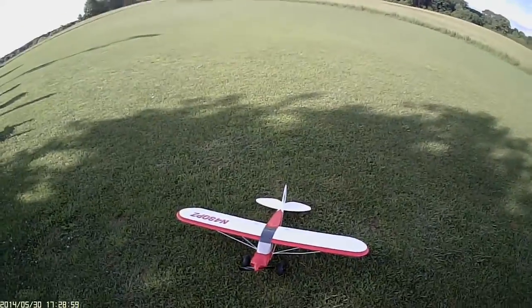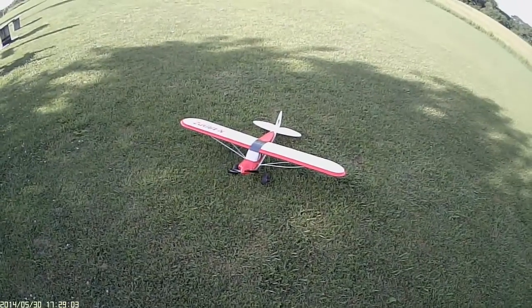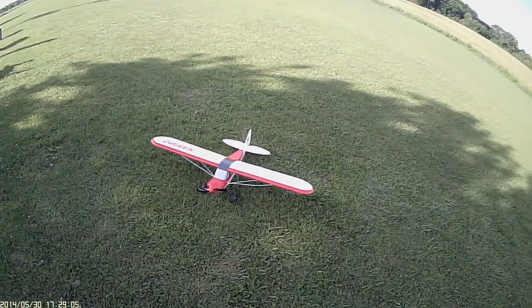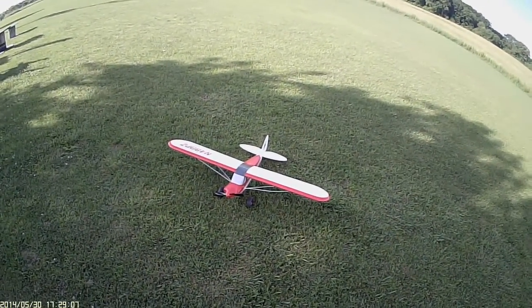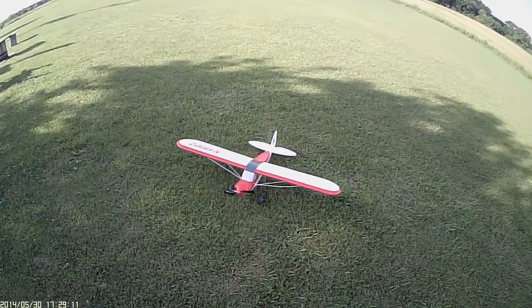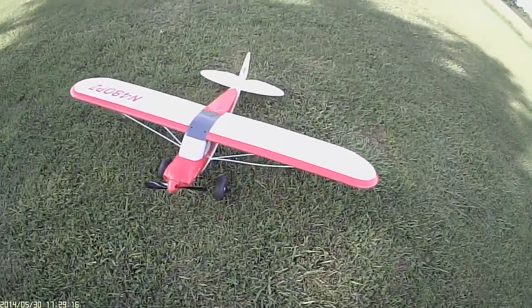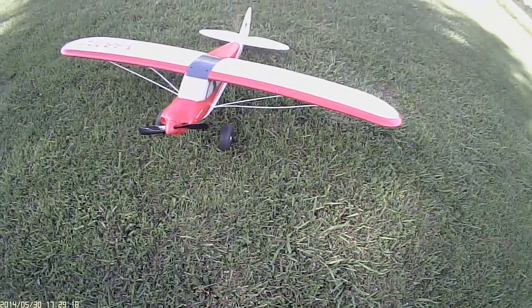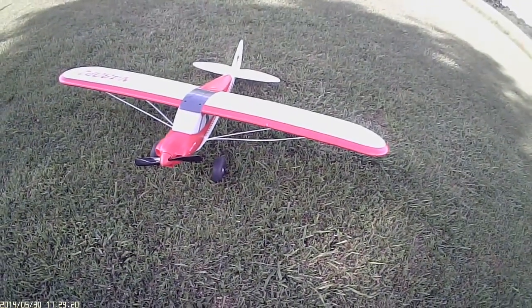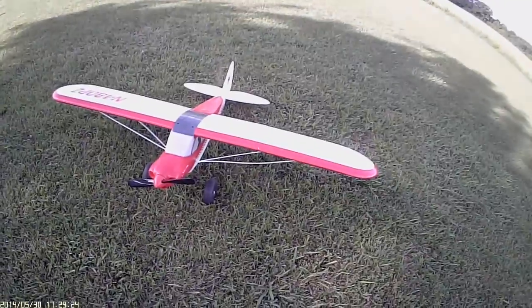Okay, this is my Parkzone Sport Cub. I put a few flights on it so far already. One with a 1300 milliamp battery and a few more with a Turnigy 2200 milliamp battery. I've already put a big old scuff on my left wing there. I let it get away from me on a landing and hit one of our starter tables. So that makes me feel real good.